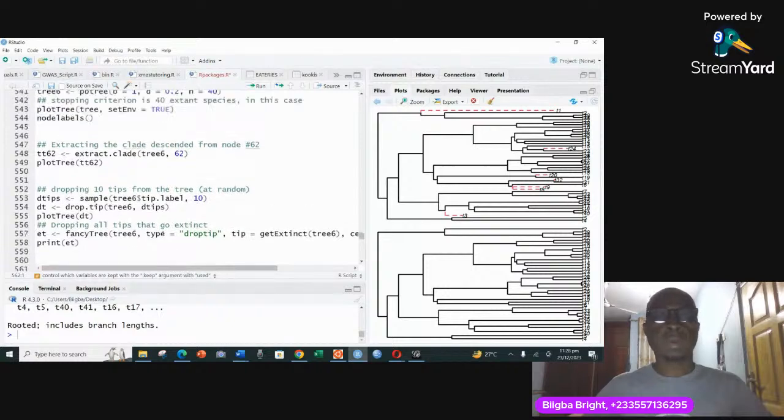Thank you, and I hope you've enjoyed how to use the APE package in R for tree building, tree analysis, tree plotting, extracting part of the tree, picking just a clade or a cluster out of the tree, then plotting or visualizing half of the tree, and other analysis that you can look at.